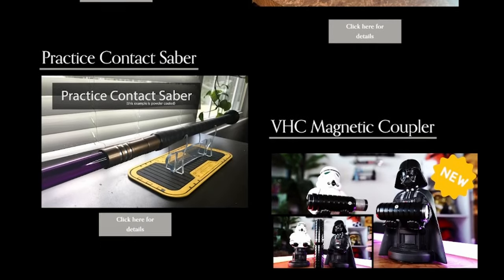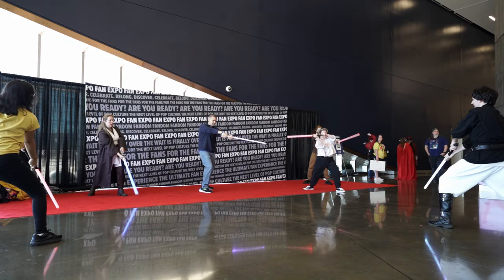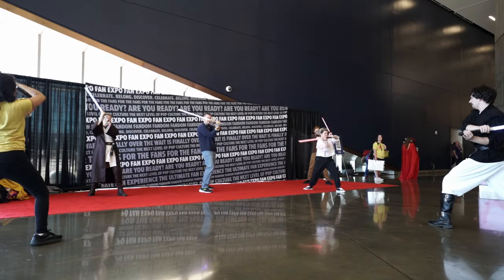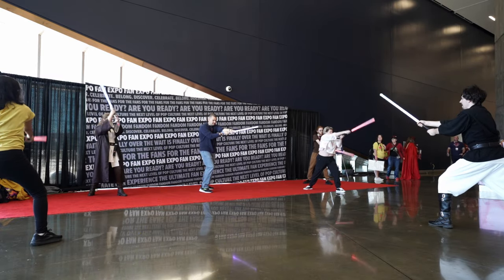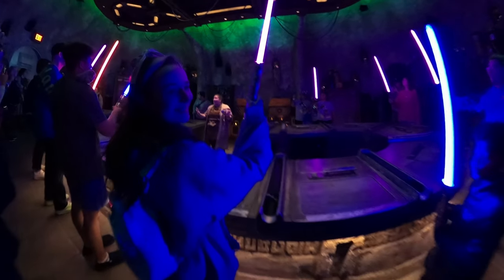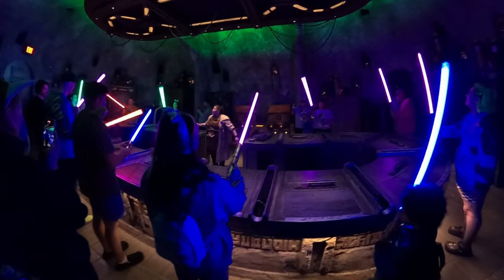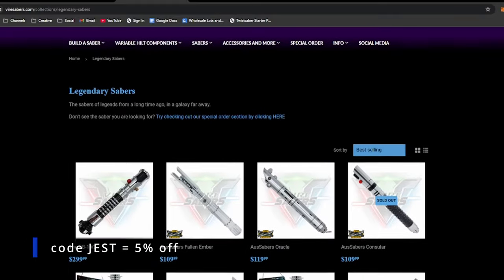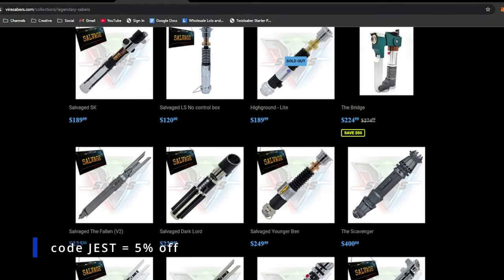The fourth lightsaber collecting niche is the start of the C's: cosplay. This is where replicas shine, and obviously the best lightsaber for cosplay is the one that completes the costume in question. The biggest issue is the vast selection out there, but the House of Mouse would have you believe their legacy lightsabers are somehow the best option. Unfortunately, the only thing legacy or Black Series sabers have going for them is the official license seal of approval. Just about any third-party saber dealer will have better electronics with equal, if not better, build quality. My recommendation is always to start at buyersabers.com to see if they have the hilt you're looking for, and if not, explore other dealers. Just watch out for scam companies and rip-offs.